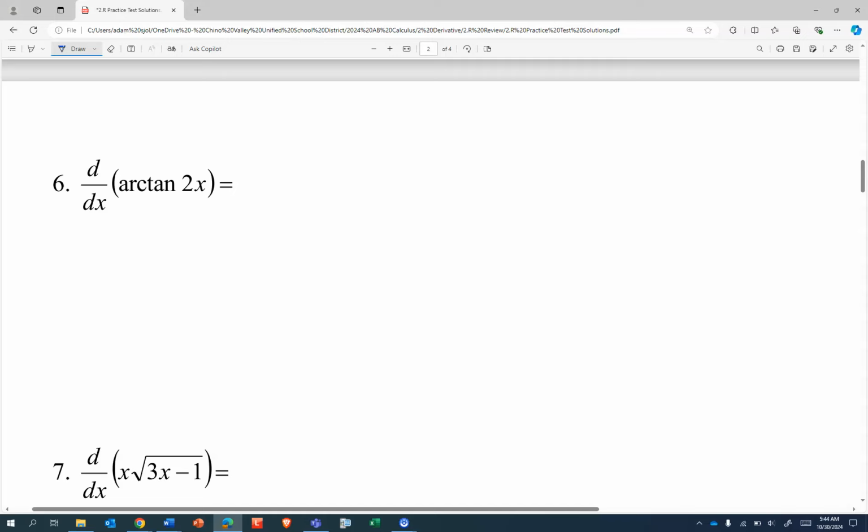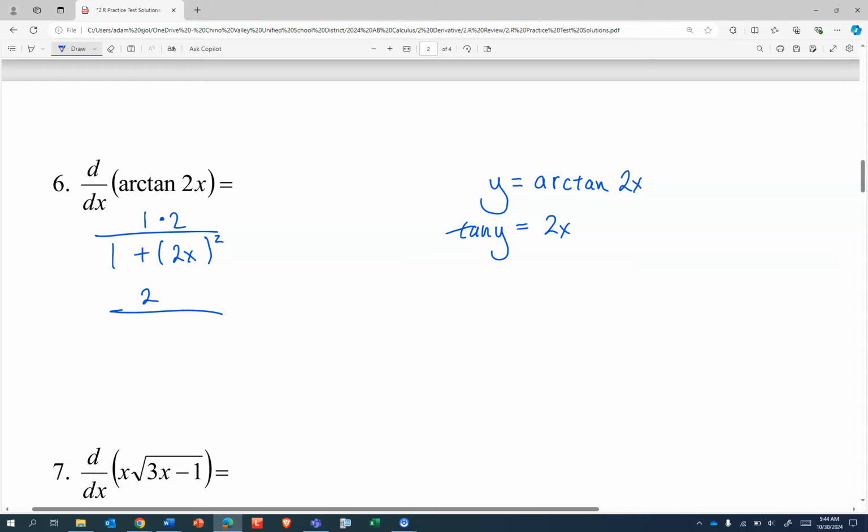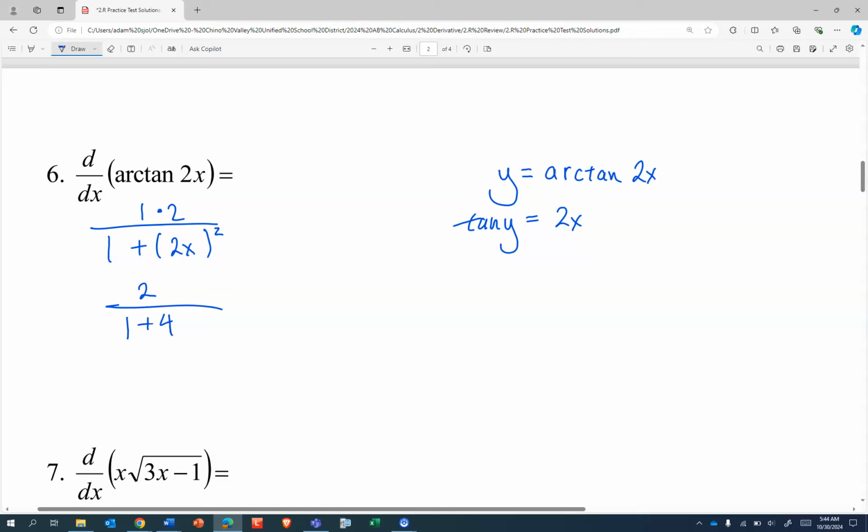Derivative of arctangent of 2x. So let's say you forgot how to do a derivative like this and there's not a y equals. You can go ahead and remake, hey, y is equal to arctangent of 2x. Tangent of y is equal to 2x, and that sort of stuff. I'm not going to do it that way because I happen to know the derivative of inverse tangent is 1 over 1 plus the input squared. That input is 2x, which has a rate of change of 2. So we'll go ahead and multiply everything out. 2 over 1 plus 4x squared.